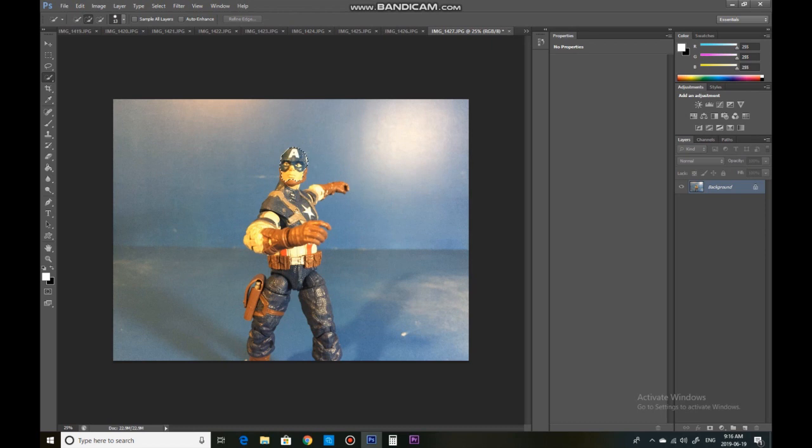Now you can see I brought the mouse back. I was having some problems with my screen capture. So as you can see, it's just like painting, but the program works with you quite a bit. Sometimes if it's done perfectly, you can just click once and it will capture most of the figure, but I find it's always better to go over it and make sure there's no bleeding from the background onto the figure, or that you don't select the background or miss any of the figure. These things are going to really show up.